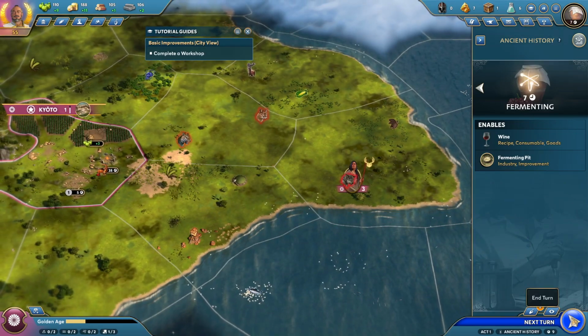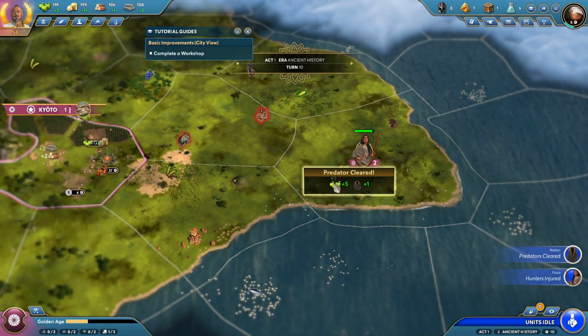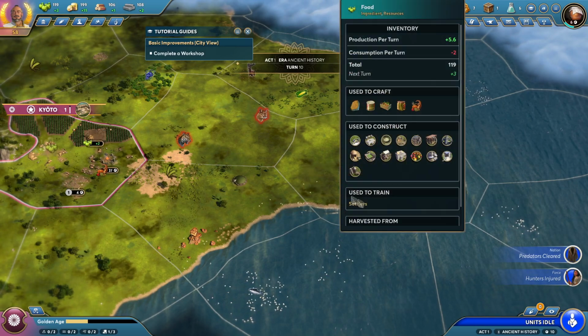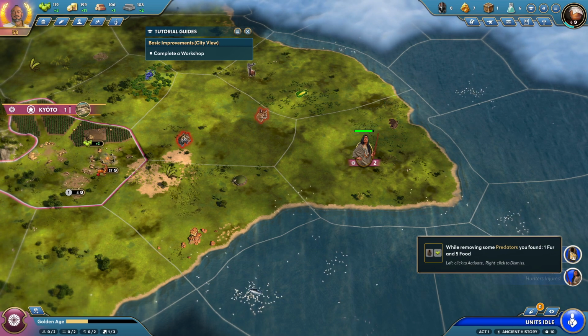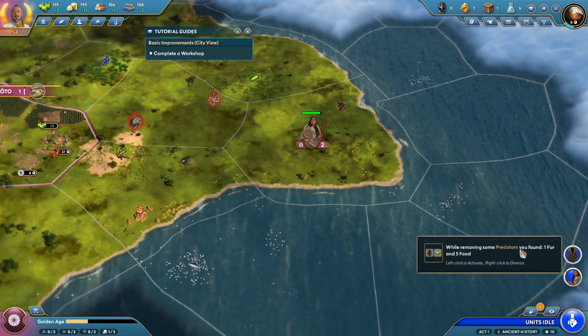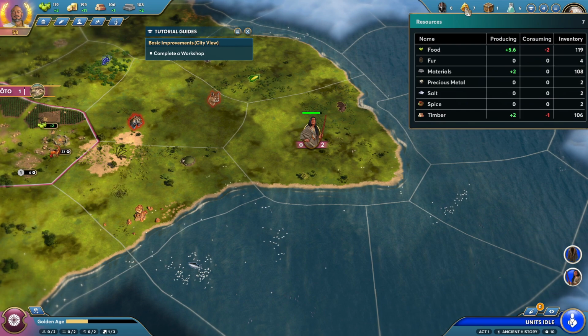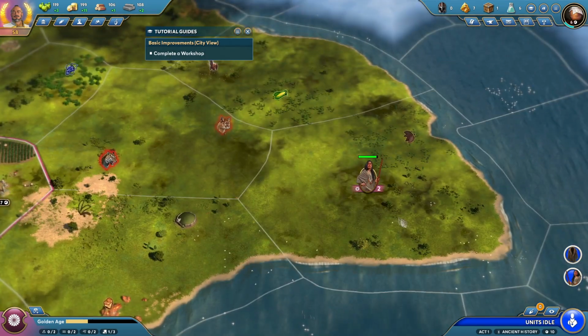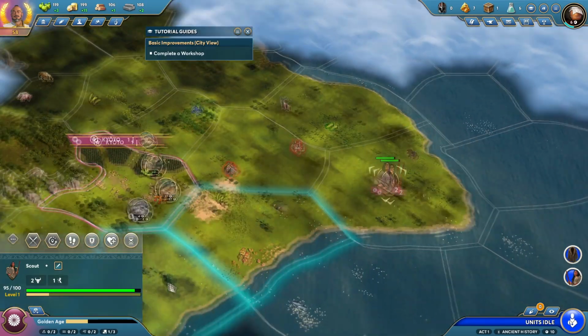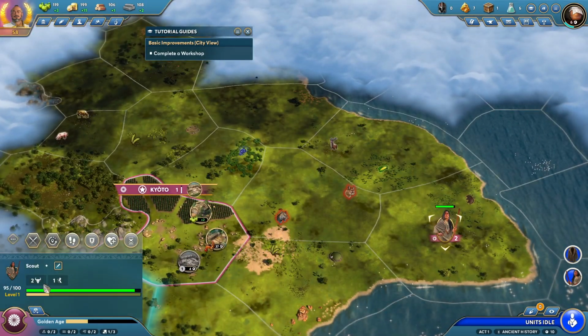Alright, let's see if we can get this wolf. Predator cleared, gives us 5 more food. The hunter is injured, but we got 5 more food and 1 fur. Assuming these resources don't spoil. It doesn't look like it. Alright, so our hunter was wounded, but not too badly. It looks like they're at 95 out of 100.